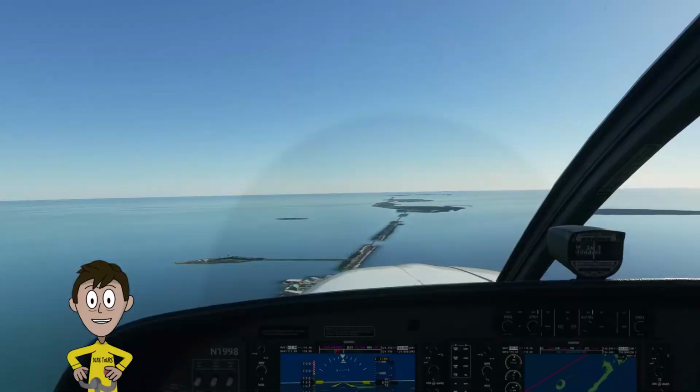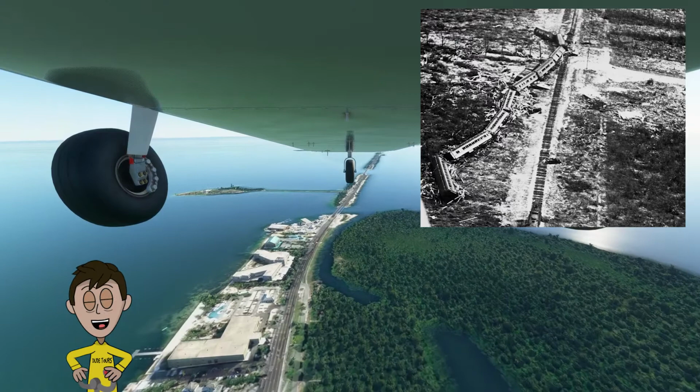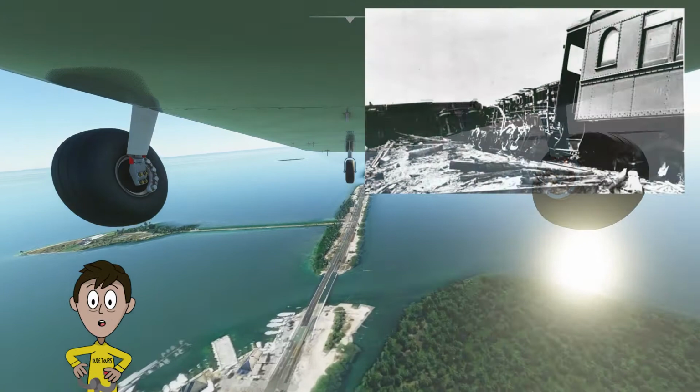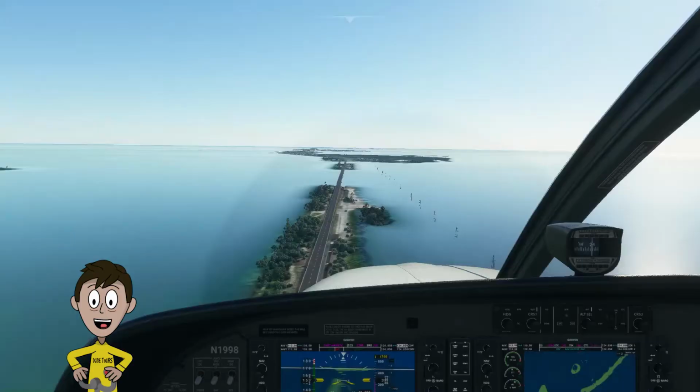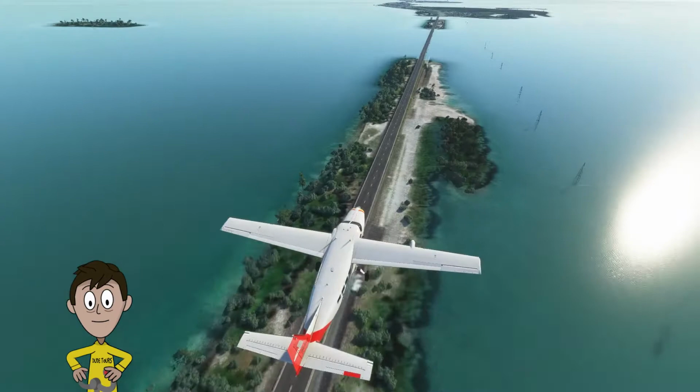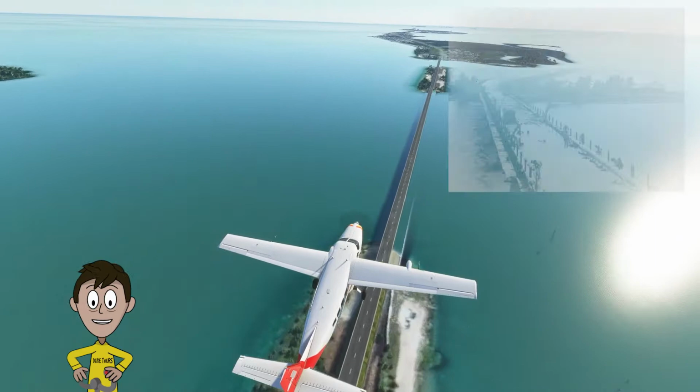Much of the overseas railroad in the Middle Keys was heavily damaged or destroyed in a Labor Day hurricane in 1935, which was a Category 5 hurricane. After the hurricane, the Florida East Coast Railway was financially unable to rebuild the damaged section of the overseas railroad, so the state purchased the railroad's entire right-of-way and the remaining infrastructure for a price of $640,000. This right-of-way and infrastructure would be used in the ongoing project to build the Overseas Highway.